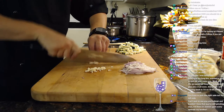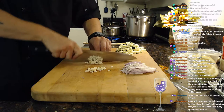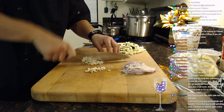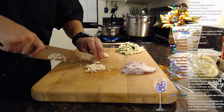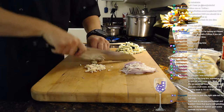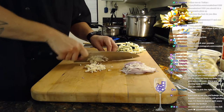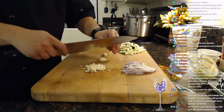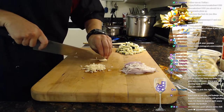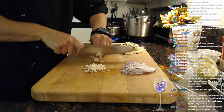All right, so let's get our garlic mincing started. I'm Italian, so I like a lot of garlic. If you don't like garlic or you're pretty sensitive to it, I'd use about half the amount of garlic I'm using. I'm using 5 cloves. One of them was exceptionally big, so you can say 6 regular sized cloves of garlic.